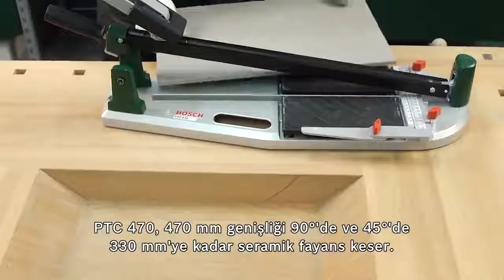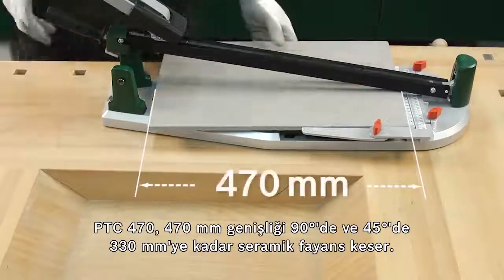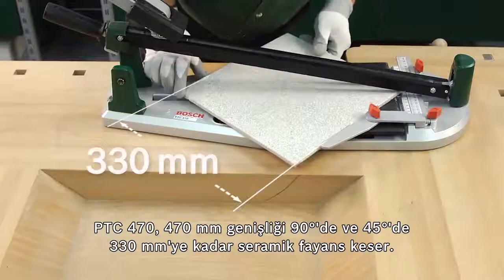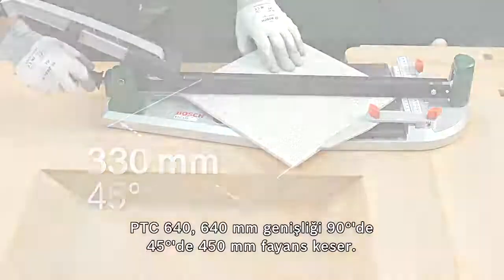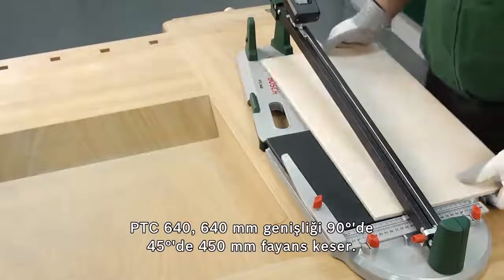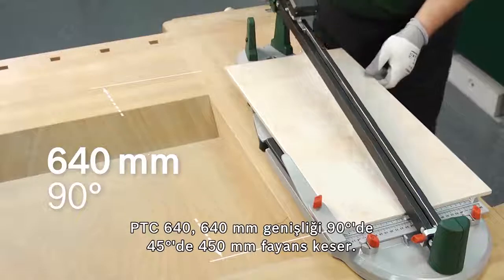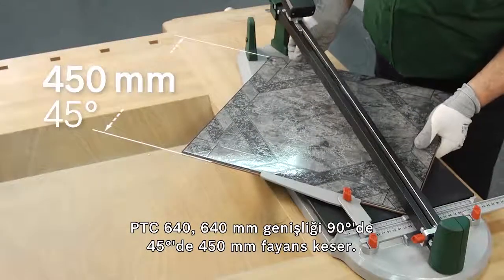The PTC 470 cuts all ceramic tiles up to a width of 470 mm at 90 degrees and up to 330 mm at 45 degrees. The PTC 640 cuts tiles up to a width of 640 mm at 90 degrees and 450 mm at 45 degrees.